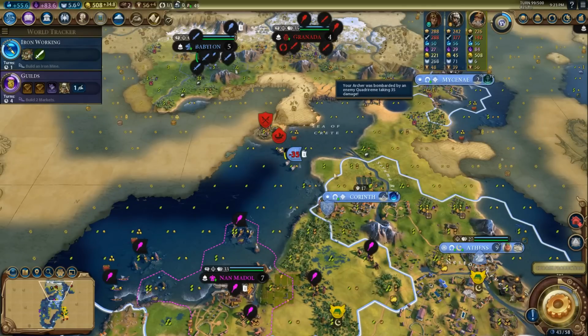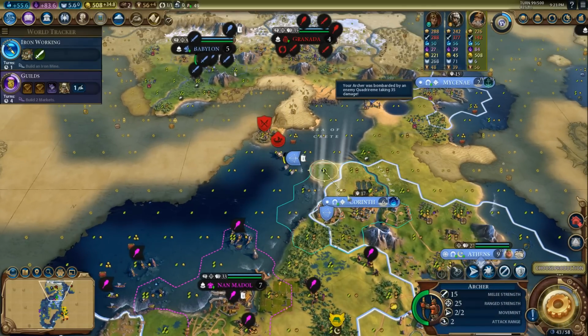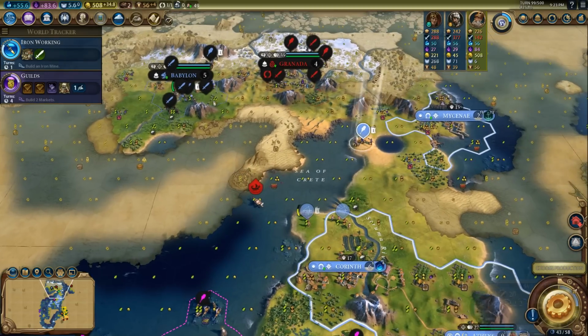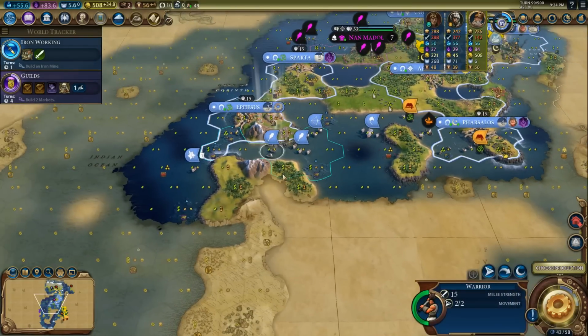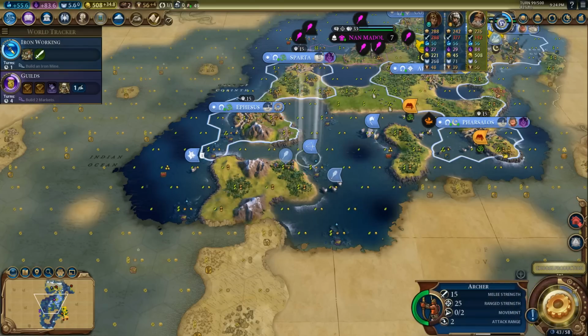Oh no! Our archer's getting beat up by a rogue quadrireme. We need to get him out of there, and then deal with that son of a gun. He's going to make it harder to take that camp out than we originally anticipated. Or at least I originally anticipated.